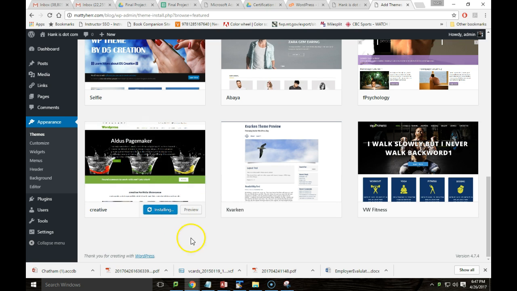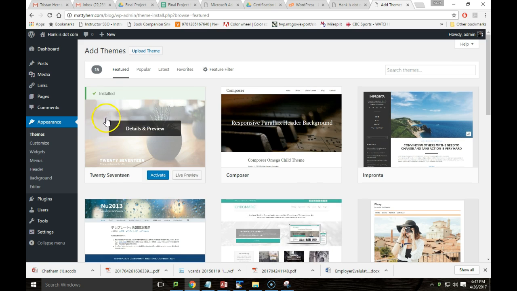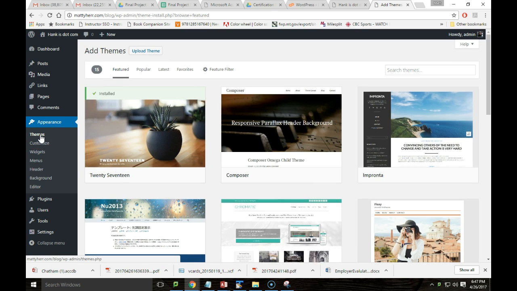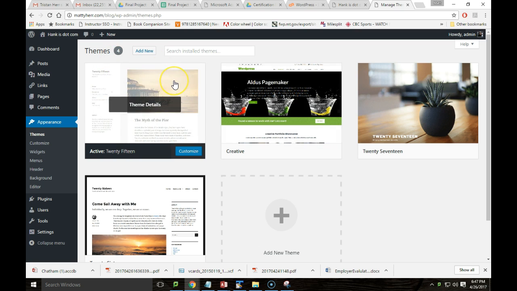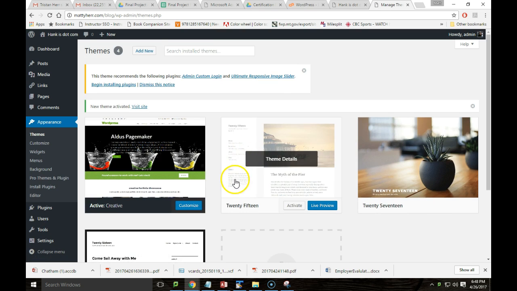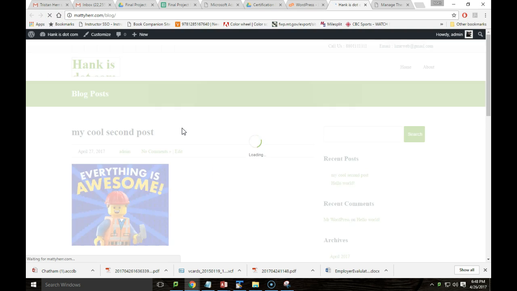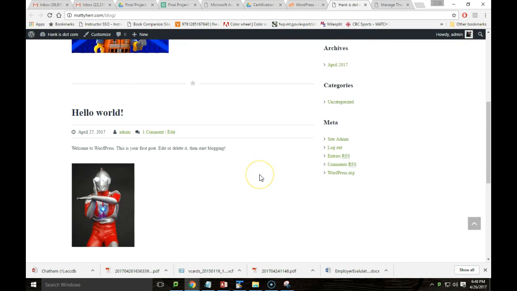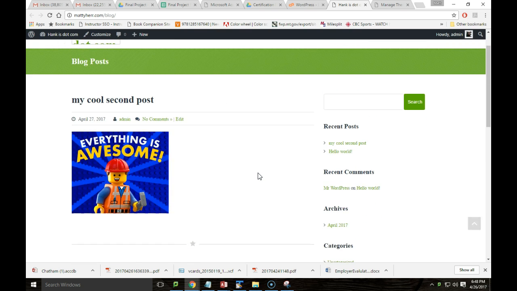Okay, so when I choose install, you can see it says installing. And it says it's only for creative people, so if you're not creative, probably don't want to be doing this one. Okay, so we've got our themes. And, okay, so these are the installed themes. So now I have 4 installed themes. There's tons more out there, but if I choose to activate the creative theme, and then I come back to hankes.com, and this is what that's looking like. Again, not nearly as cool as the first one.